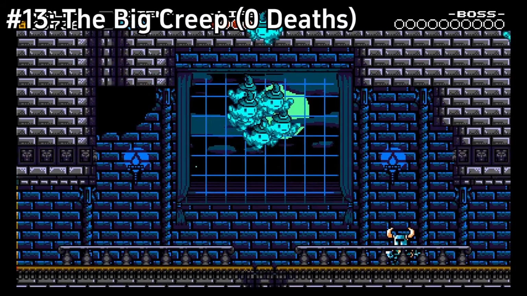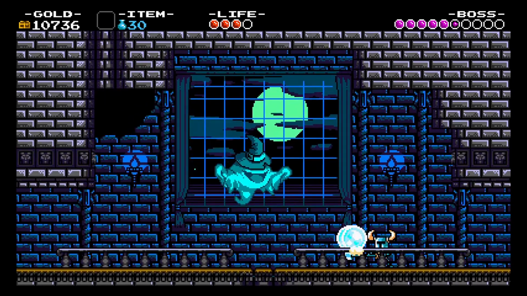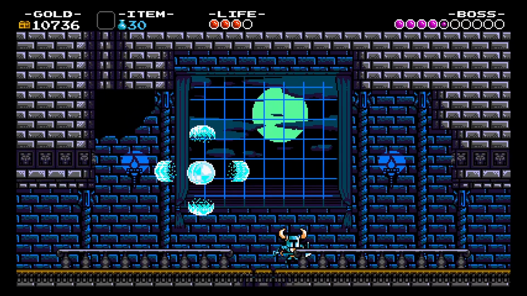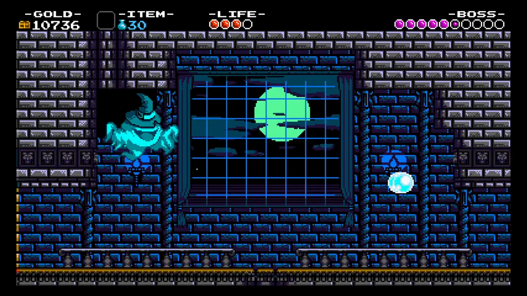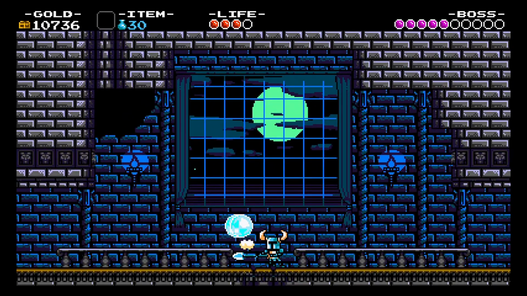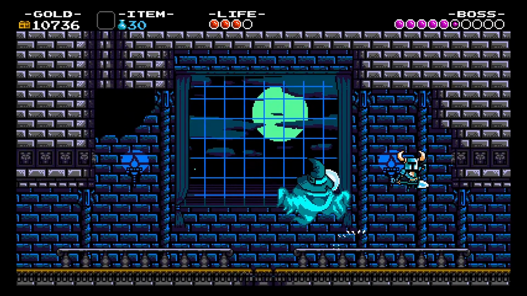Number 13, the Big Creep. The Big Creep cannot be damaged normally. It can only be damaged by the 2 light orbs that are always around during the fight. Not only are they useful for doing damage, you can do shovel drops, which means more vertical height.